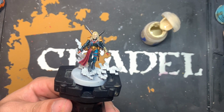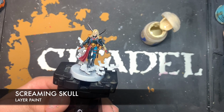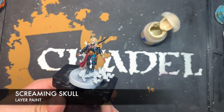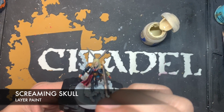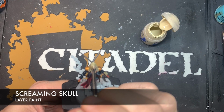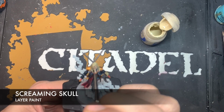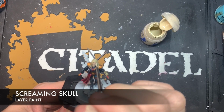And next up, we want to use some Screaming Skull, and we're going to do this on 3 different sections. We're going to use the Screaming Skull to highlight the hair. We're going to use it to highlight this bone gauntlet, and we're also going to use it to do the eye. And we'll do the eye last, because all we need is a teeny tiny dot of that. But we just want to highlight all the strands of the hair like this.